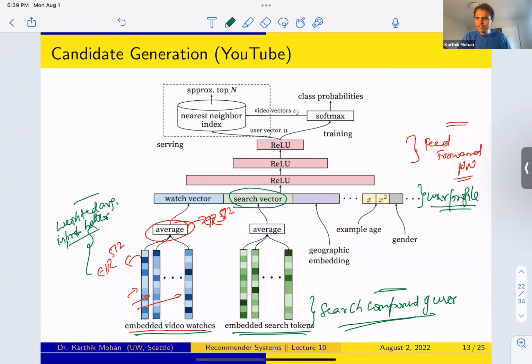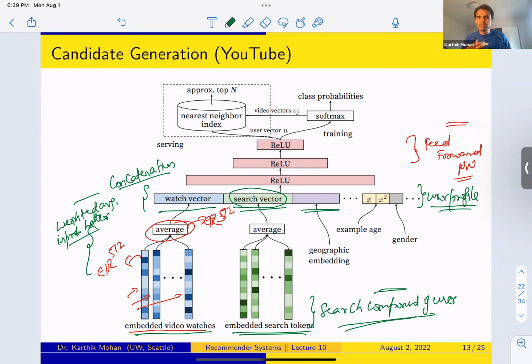So this is a concatenation of different signals. So watch vector, search vector. This could be other things like where the user's embedded. Like I'm in the States, or I'm in India, or I'm in China. That could impact my viewing patterns as well.